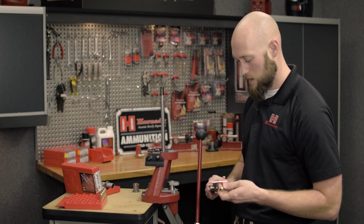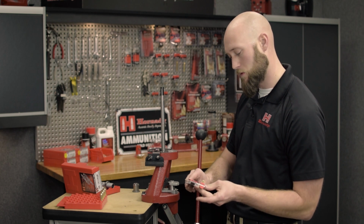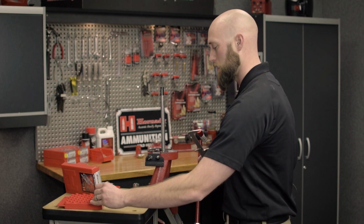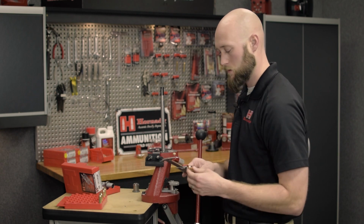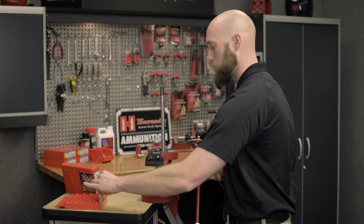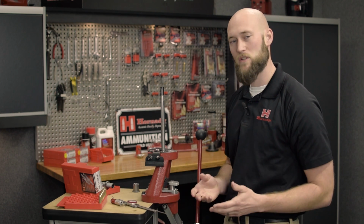We'll take our fired case. These have been cleaned and lubed. We're coming with a measurement of 3.552. Take that measurement on a couple different cartridge cases. 3.552 as well. And again, 3.552. So now we know where our baseline is.